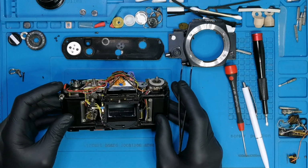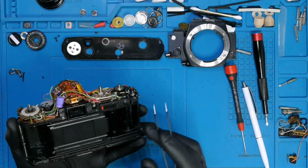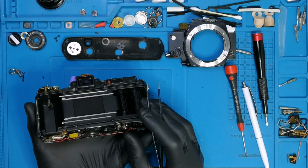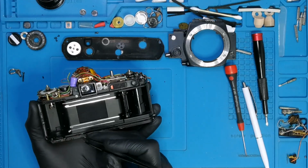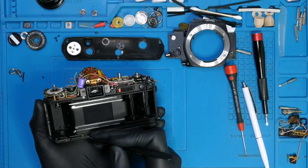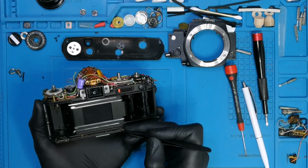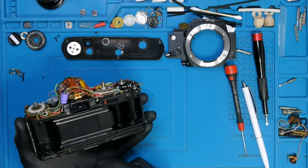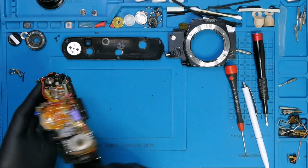Now, to get the mirror box and shutter assembly out, we have two screws here. We have two screws here below this rotten light seal. So one, two. And that's pretty much it.